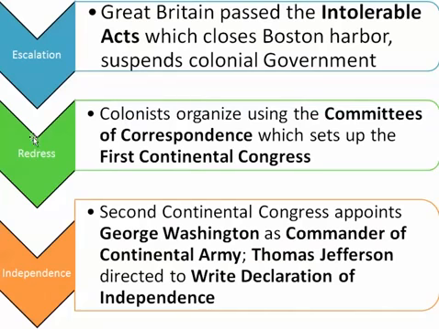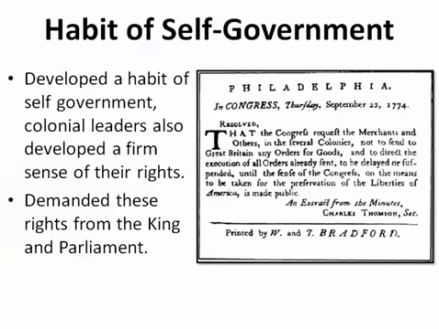And then we saw that things are going to escalate between Great Britain and the colonies with the Intolerable Acts. And they suspend colonial government. That's going to be really tough on Americans. The town meetings that were suspended in New England are going to be a slap in the face for Americans who believe that they have a right to self-government, because they had a habit of it that had been formed over the years.